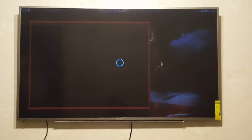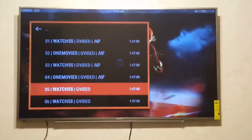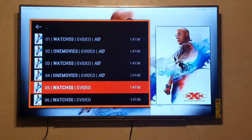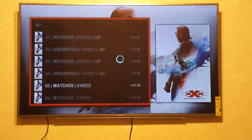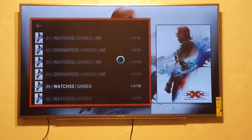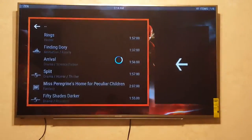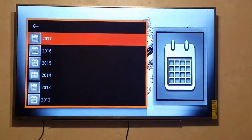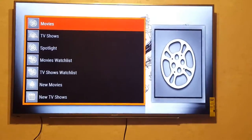So that was a 720. And that is how you watch the movie. Now you go to the back button. Back button. Back. Back. Back.